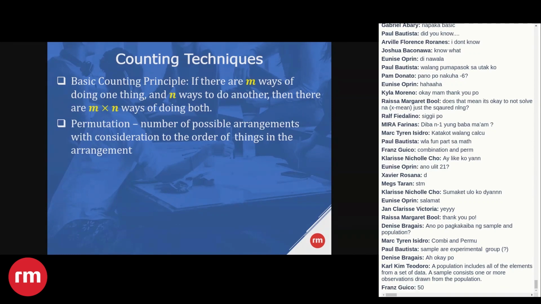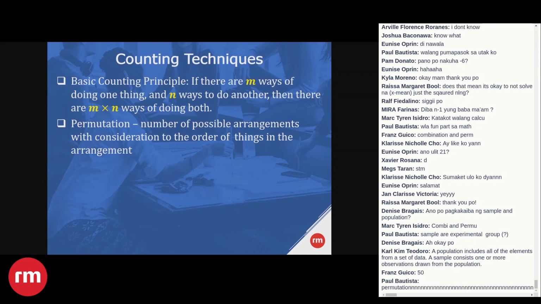Then for permutation and combination, this is involving arrangement. So yun yung dapat itanong nyo sarili nyo, may arrangement ba na nagaganap? If that's the case, then you can use permutation and combination. The difference is that kapag permutation, ordering is important. So yun lang kailangan tandaan, ordering is important. Kapag combination, it's an arrangement, but ordering is not important. So another way of viewing combination, it's just choosing. So mamimili ka. And it doesn't matter kung sino yung una or ikalawang mapili. Ang mahalaga lang ay sino yung mga napili. Okay, so permutation, order is important. Combination, ordering is not important.